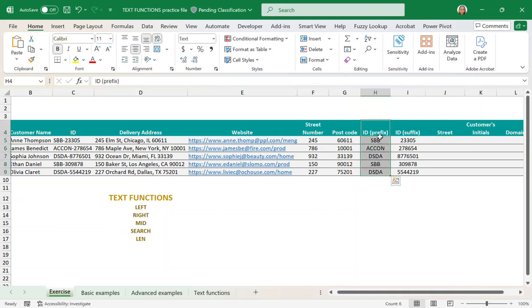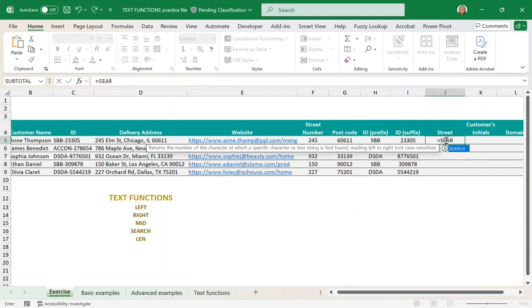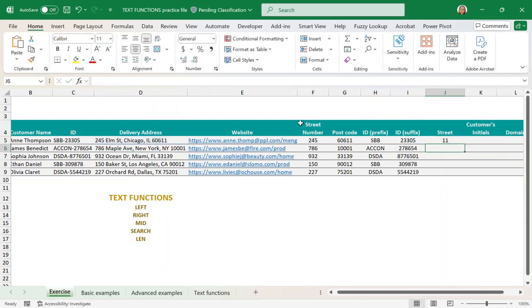So this is going to be similar to this, where we would search for the comma and then we would return everything that is before the comma. So if we start with the search function, find text is comma within this text, and we're starting from the first character. So drag it all the way down. So this 11 basically means that the position of the comma in this case is 11. So the comma is the 11th character. So I want to return everything that is before the 11th character.